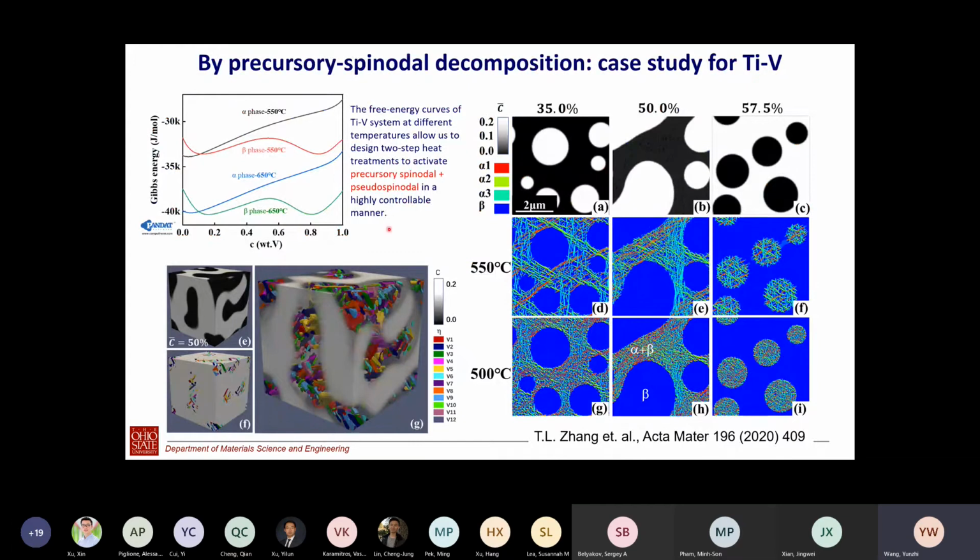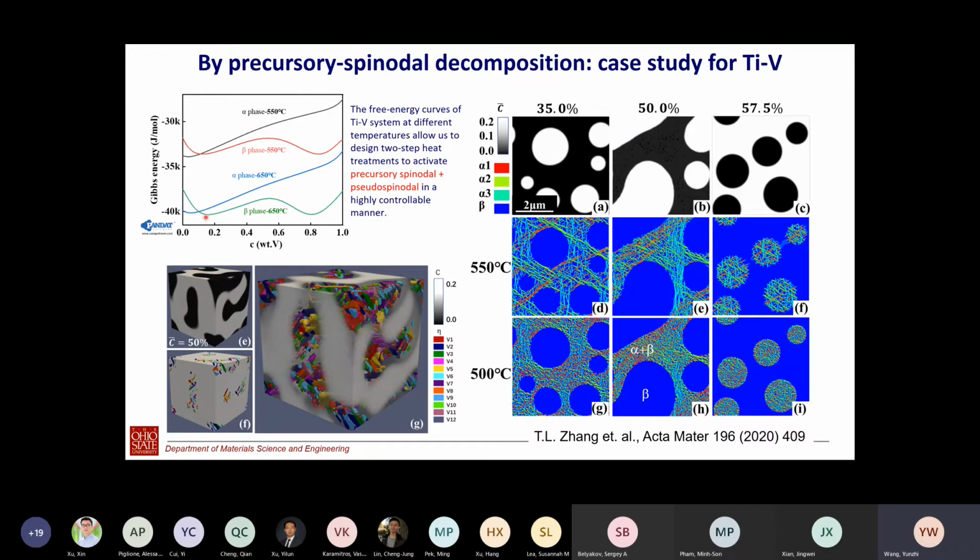And so we try to utilize the phase diagram of this system. You have a miscibility gap. So at a high temperature, you have a miscibility gap in the beta phase. Sorry, this is low temperature, this is high temperature. If you do a common tangent construction, then this solute-lean and solute-rich beta phase are the equilibrium phases you have. So at 650, you can develop this kind of microstructure.